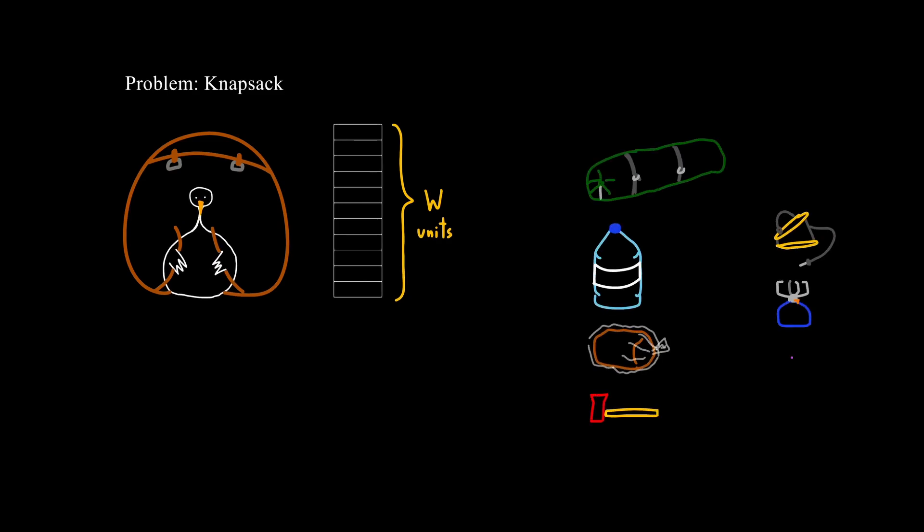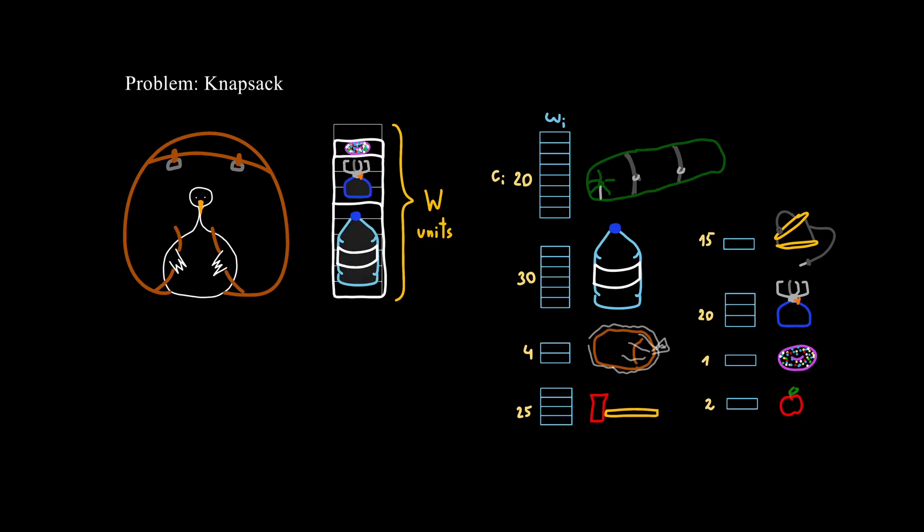Knapsack is another classic. It solves the following problem. You have a bag with a capacity of W units. There are N items. Each item has some volume or weight W_i and some cost C_i. You can put as many of these items as you wish, as long as the total weight doesn't exceed your bag capacity. You want to find the maximum total cost of items that you can put inside of your bag. Here what's important are the constraints on W. Cost can get quite large, but total weight is only 2000. Pause to think what DP can solve this problem.